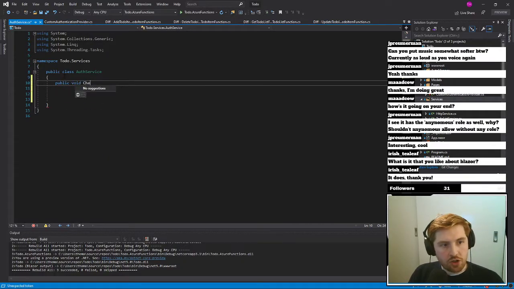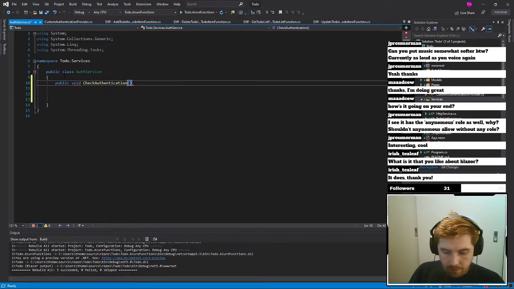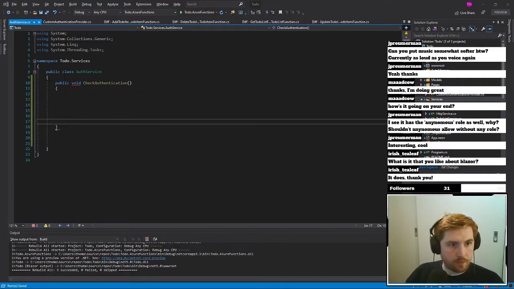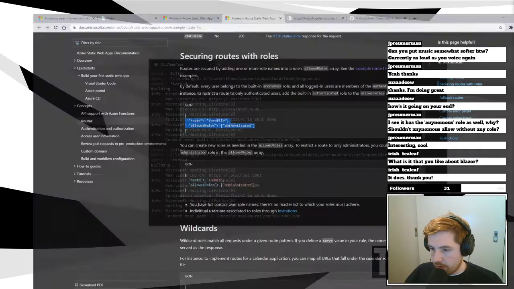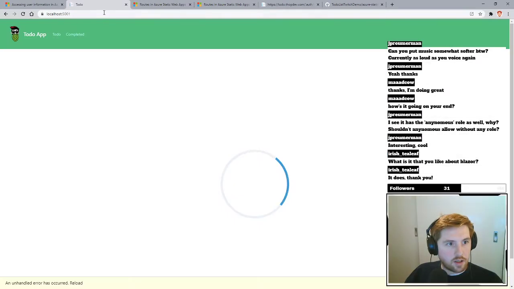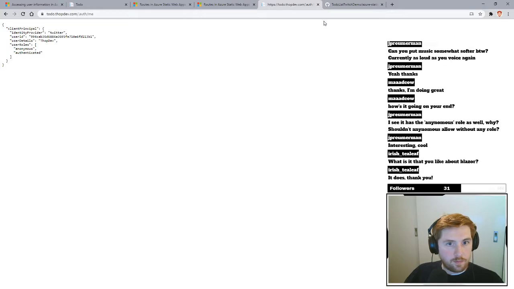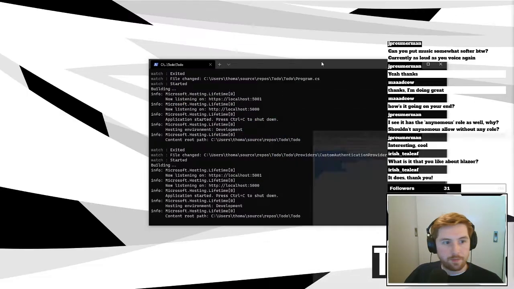Public void CheckAuthentication. It's not going to return nothing, but it's going to return something like this, so copy this over.